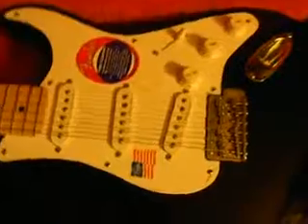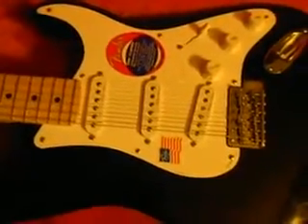Next up, super high end — the Eric Clapton Signature. It's going for $1,599 at Guitar Center, about $1,760 with tax. It comes with a hard shell case too. You can see the spaghetti logo — Eric Clapton Signature. I bought this one in 2009, three years ago, and it's still in excellent mint condition. It has a TBX control on it — a very great feature. Beautiful maple neck. It comes in a nice high-end tweed case made by Fender.